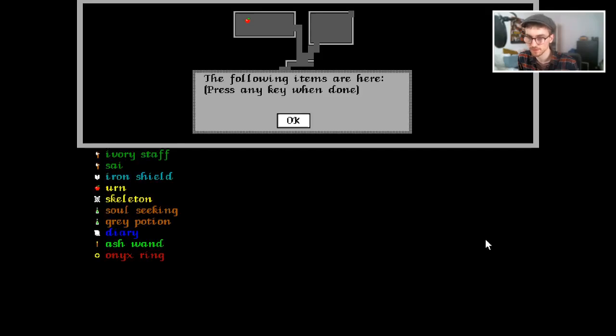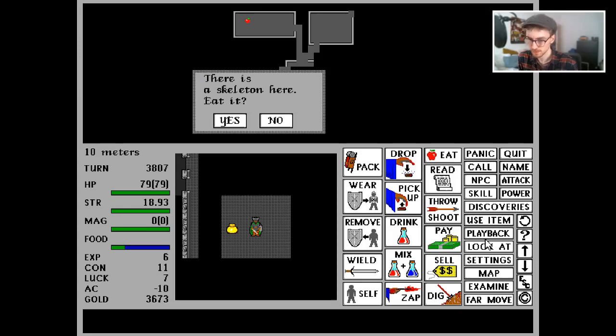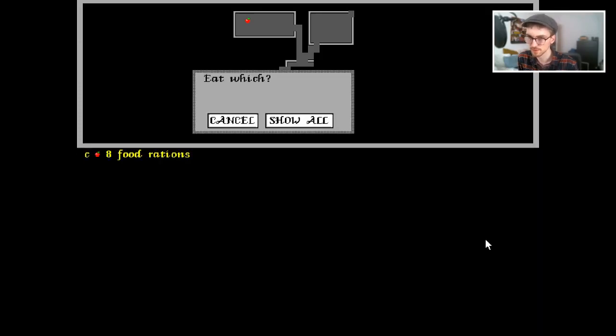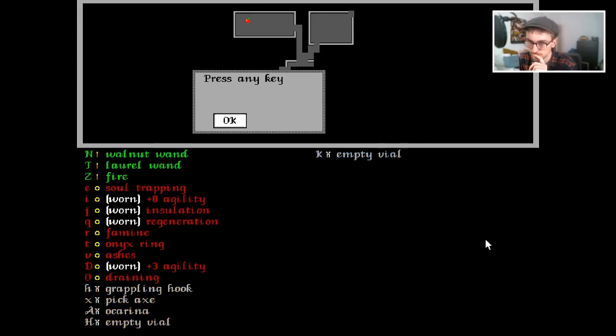Wow, there's a lot of stuff here. So we have a Grey Potion, Ash Wand, Onyx Ring, and an urn. No, I don't want to eat that, but I do want to eat from the urn. It contains nothing. Eat it. Contains food. Okay, that's good. Plus 0 agility. Huh.